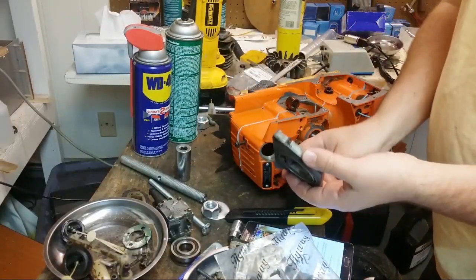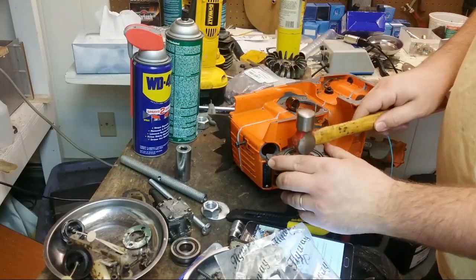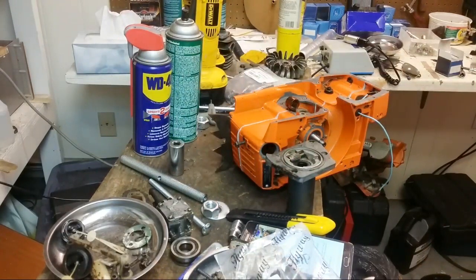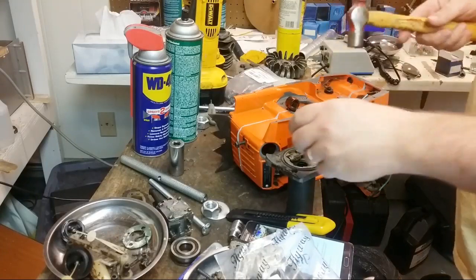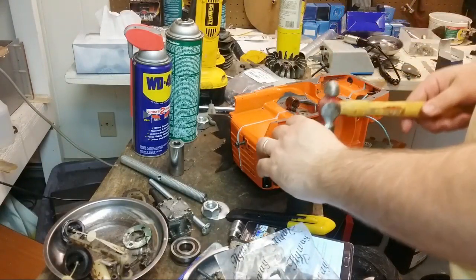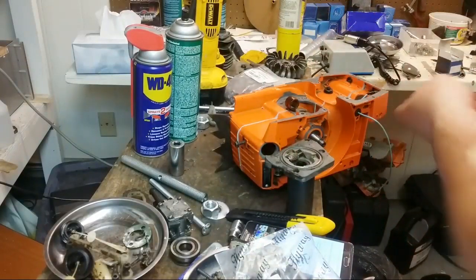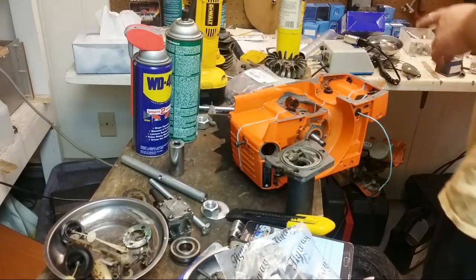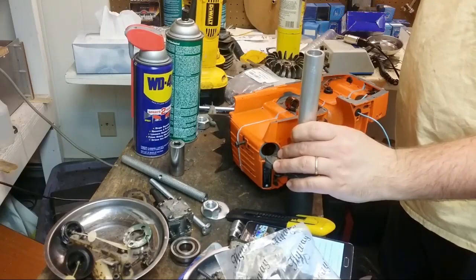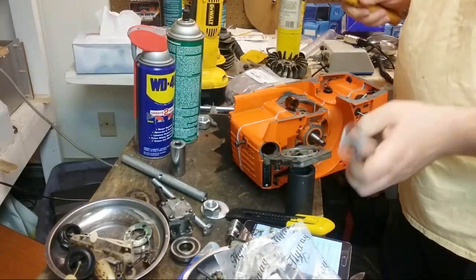Alright, I noticed that this is about 1 millimeter in there. Don't think I'm going to be able to do it like that. I think that this is a little bit big. So let's get something a little smaller. Getting around that oil pump is hard. I'm just going to cheat. Alright, you're not supposed to use tools like this, ladies and gentlemen. My crank tools are not intended as seal pushers or pullers. But it does work as such.